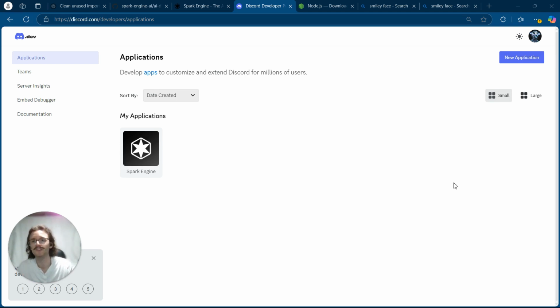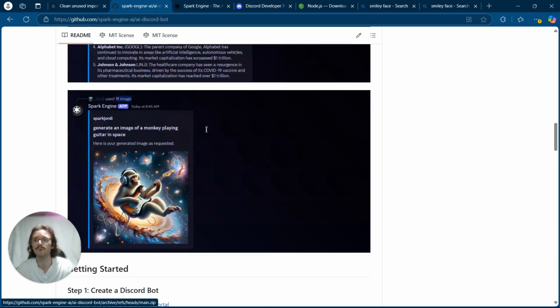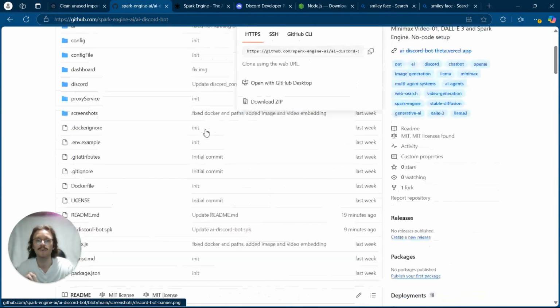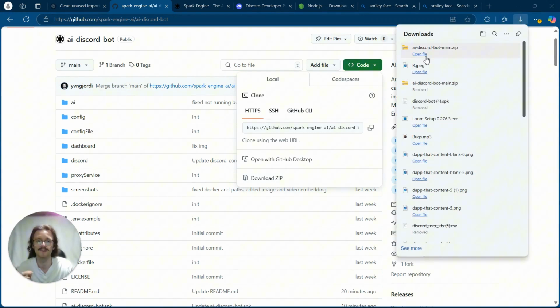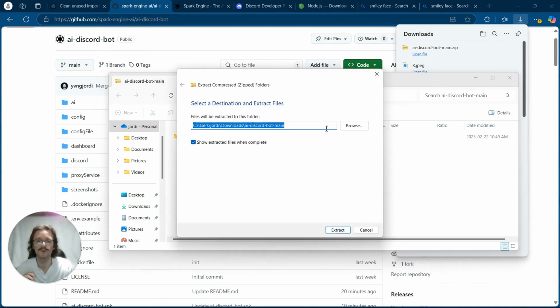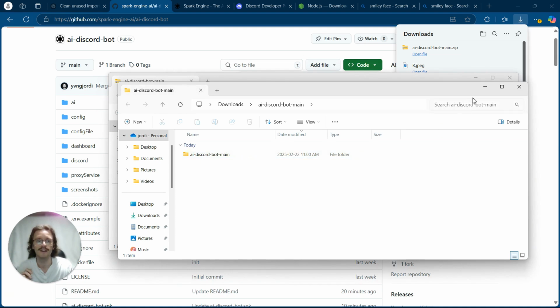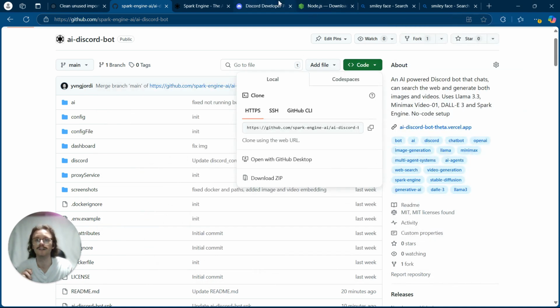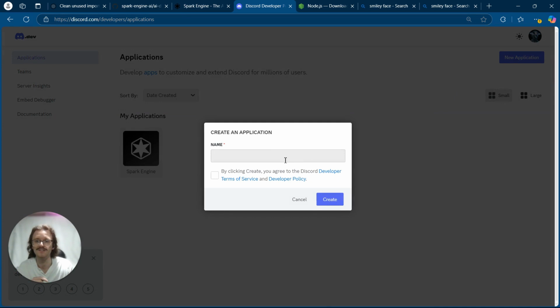First step though, and of course you can find the guide on our website as well as in the GitHub repo here. What you're actually going to want to do is download the zip file first. We're going to just unzip this for now, but afterward, we're going to go to the actual Discord home page here. And so we've extracted that. Very nice. Next, we're going to make an application. You have to go to discord.com/developers/applications, and then right here is how you make that new application.